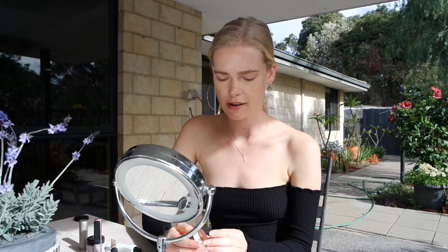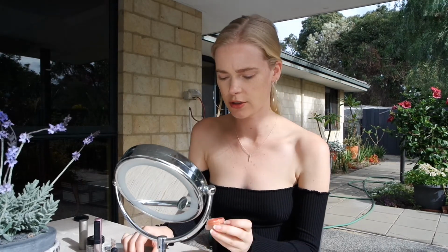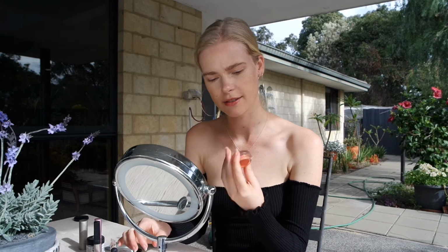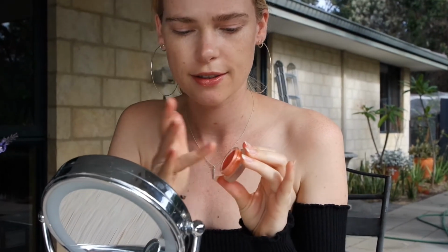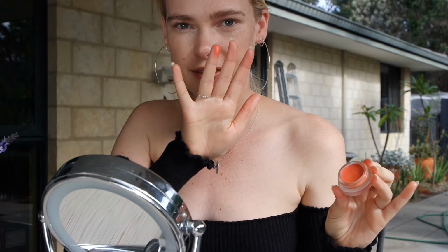Next, we're going to put a little bit of colour into the skin. I just want it to be really natural. So I use, again, RMS. It's called Curious in the Lip Shake. It's kind of like a bright orangey colour, but it blends out really well. It just looks like a fresh, young glow. So I just use my finger for this. Just swirl it around, make a bit of colour, and just blend it in.